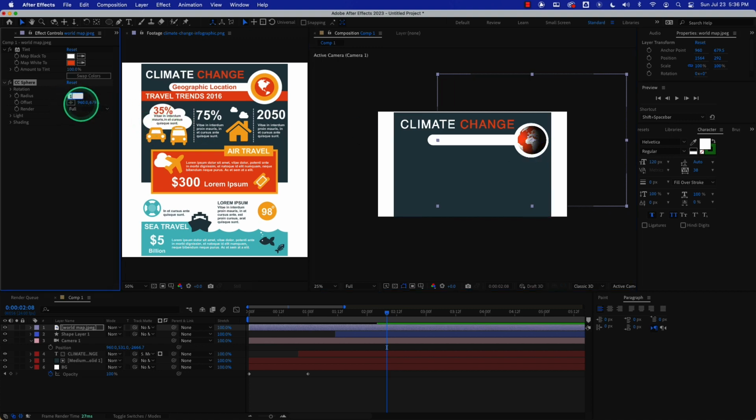Way too big. Maybe 120? I'm taking a guess here. 125. Nope, still too big. Let's go to 100. 100 radius, depending on the size of the sphere. That looks okay. That's kind of what we want. This one looks a little bit more round compared to this one. This one looks more flat, but still a globe.